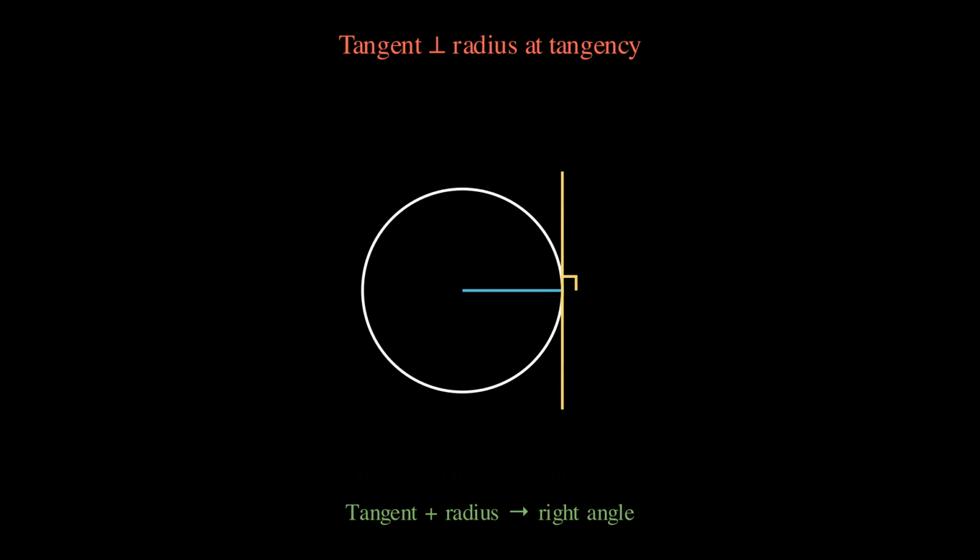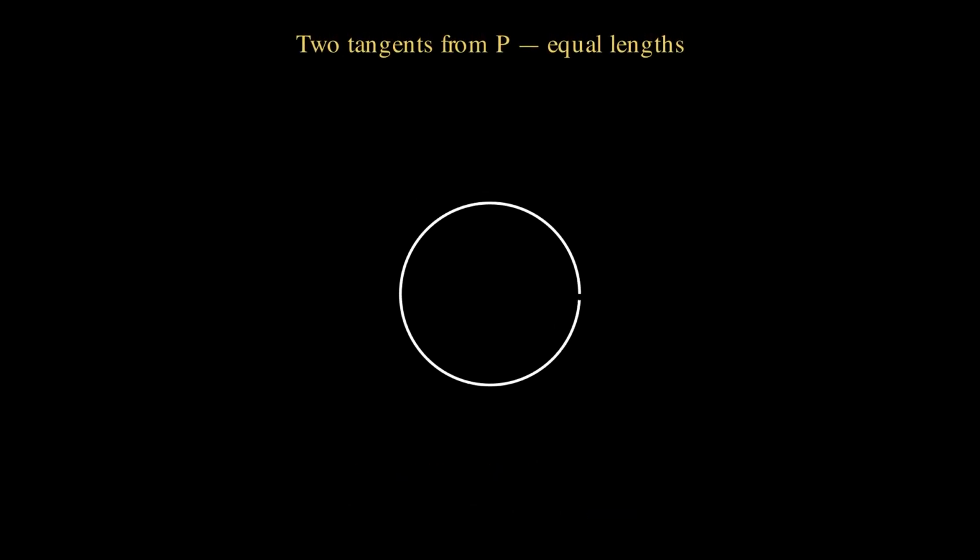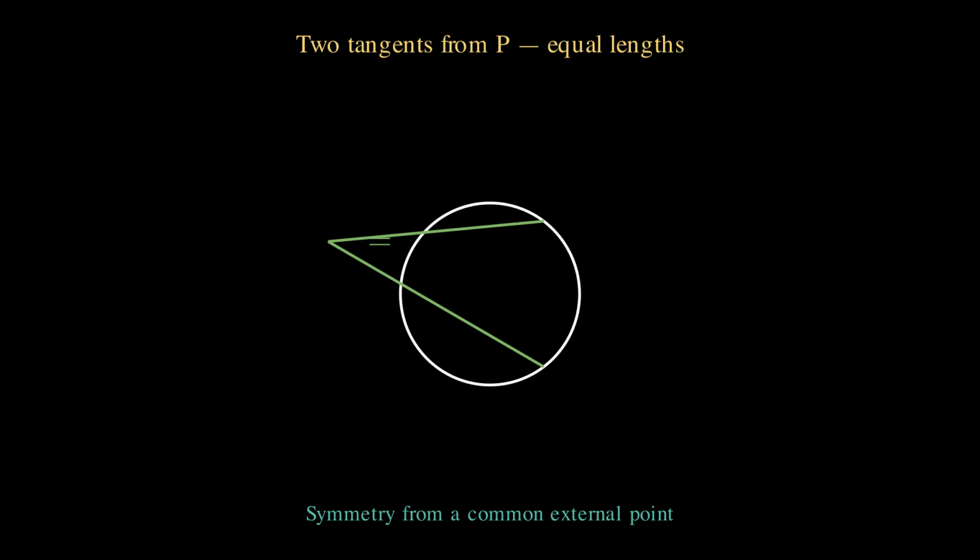If a problem gives you a tangent length and a radius, you can treat the triangle as solvable with the Pythagorean theorem. Side fact that saves time: from one external point, the 2 tangent segments to a circle have equal lengths. That equality is pure symmetry. Store it for multiple choice when lengths must match.